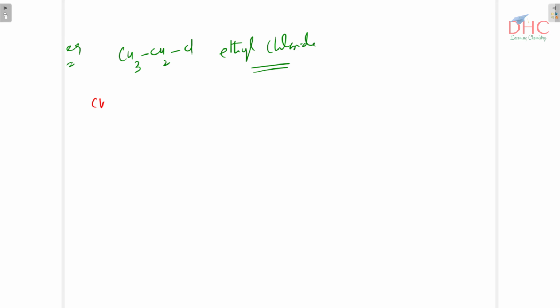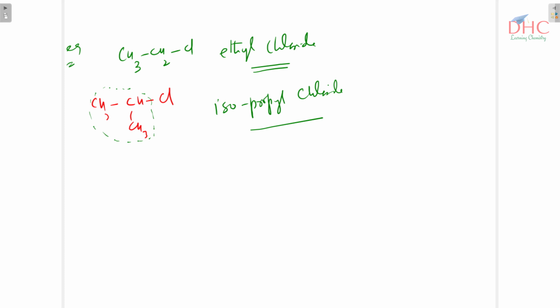Next, CH3 single bond C CH3, then Cl. This fragment is basically iso. If you remember, you can watch those videos, the link has been placed in the description, where we studied when to use iso, when to use secondary, when to use tertiary, neo, active, etcetera. So this is the iso. The carbons are 3, so it's isopropyl chloride.